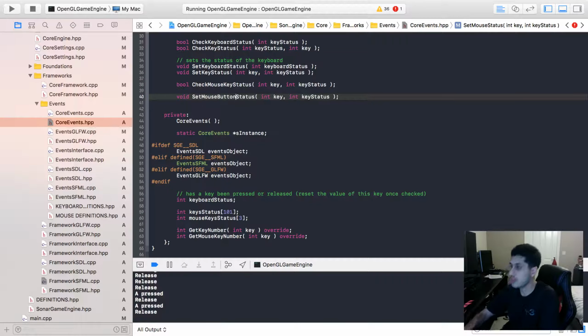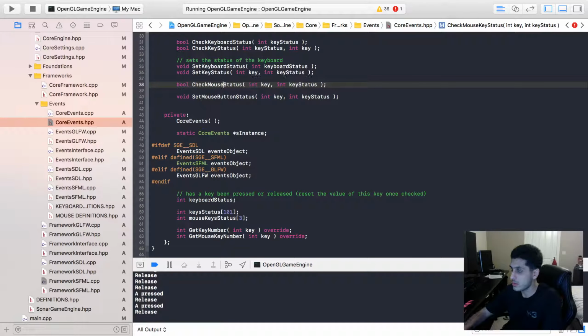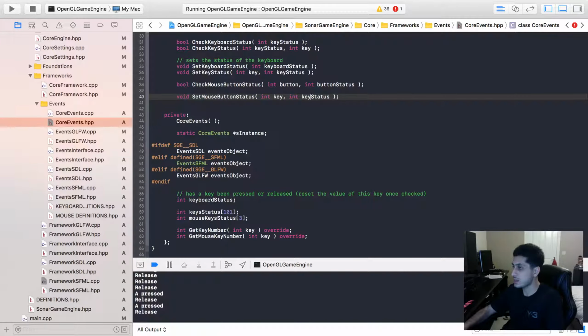I just prefer that instead of key. So button, and change key status to button status. Do the same in the set mouse button status function as well. Button, and now just need to set this to button.